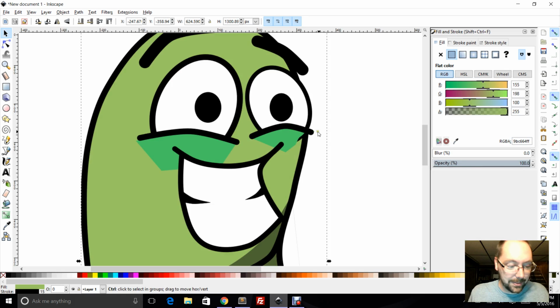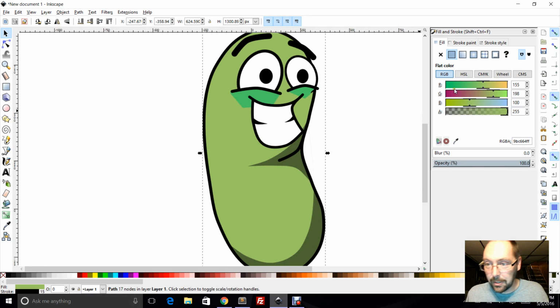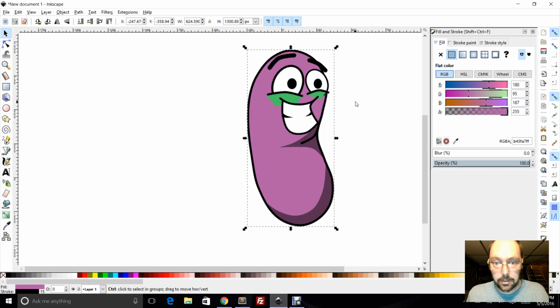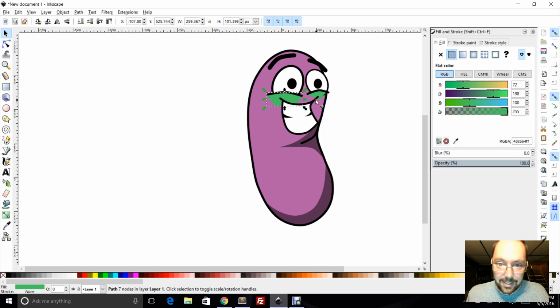Let's pick a good color for the bean. That expression green just doesn't quite cut it. We're not going to go brown. Who's ever heard of a brown bean, right? Remember when I said I didn't want purple? Yeah, I lied. Okay, I'll take that.